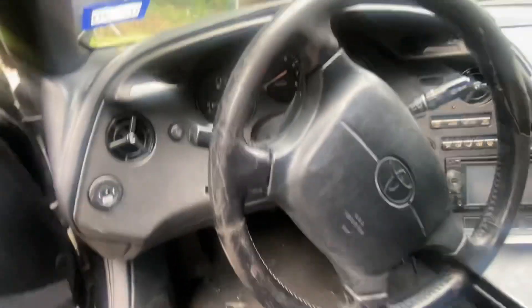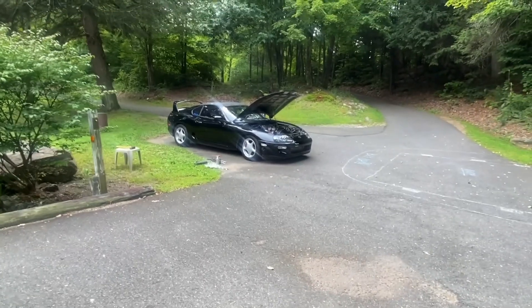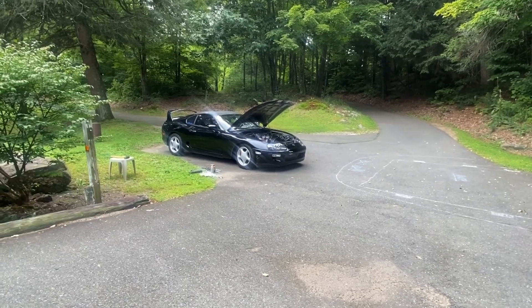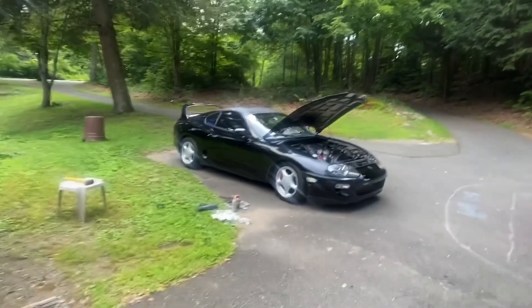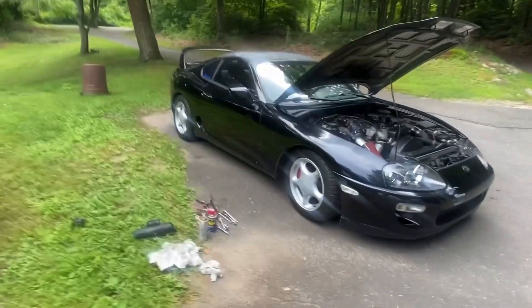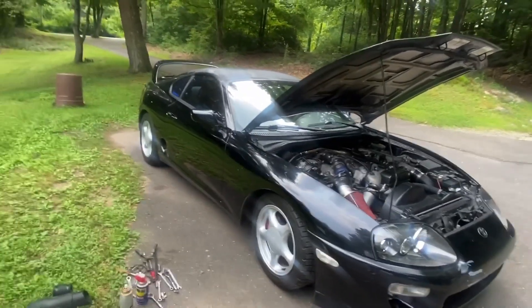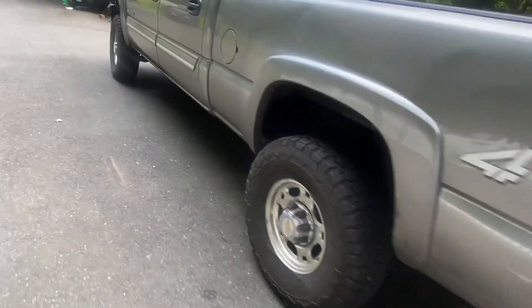All the gauges and stuff are working nicely now — RPM, speedometer, everything works. She's supposed to have driven that to vacation like four weeks ago. Ever since I got it I always thought it was the rear end making noise, because I think the rear end needs to be rebuilt. From the right I always heard this sound — not a normal wheel bearing sound. But when I diagnosed it and went to take it apart, the wheel had play in it.